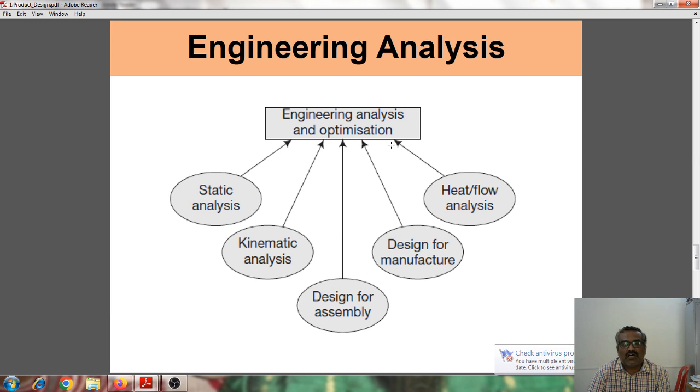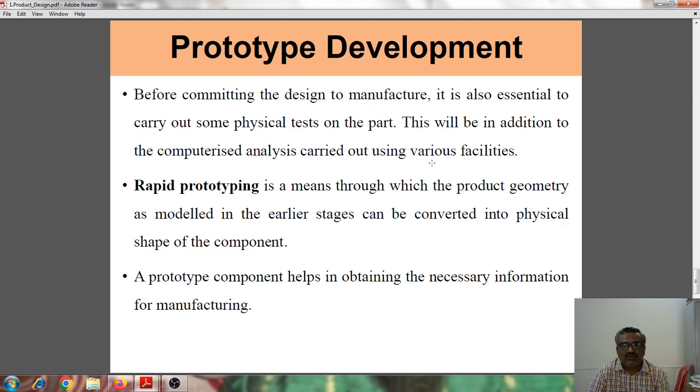Next is the heat flow analysis. Heat means temperature. How the component or part reacts when heat is generated. When continuous rotation between the parts is taking place, a large amount of heat is going to exist. Due to that, the component may melt. We need to check that heat, and we need to check the flow also. How the liquid is going to flow when heat is generated, and when heat is not generated, how the liquid flows in the pipes or whatever it may be. So we need to check.